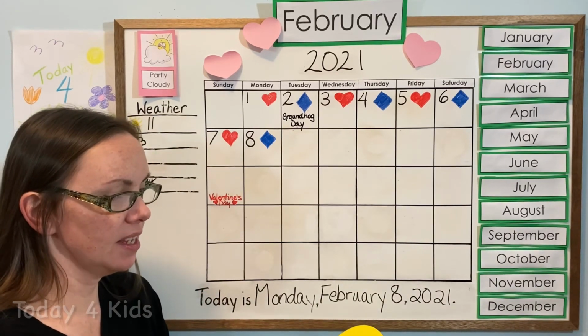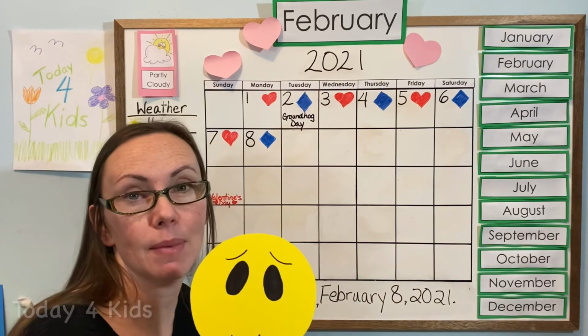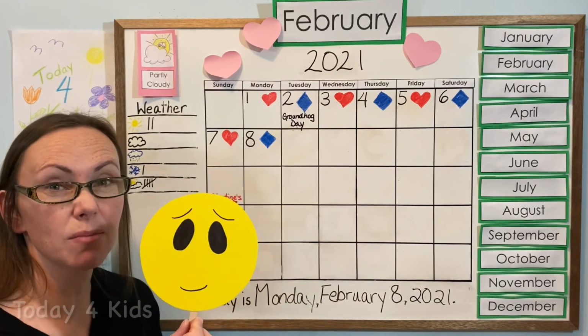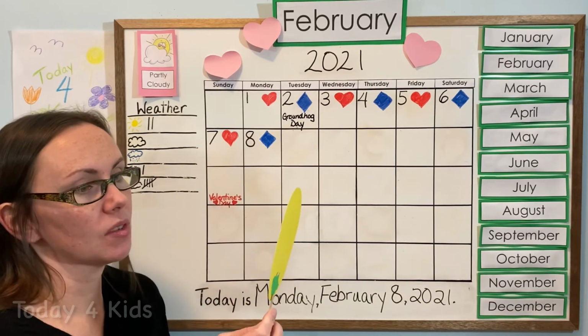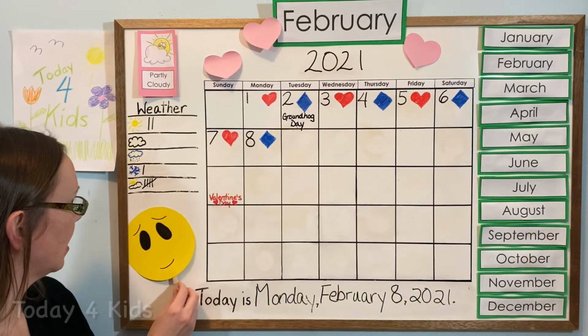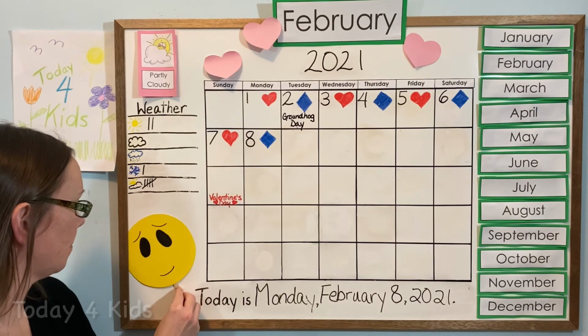Let's see. I think I'm nervous today because I need to get my card and my envelope done, and I need to get them to the post office in time for them to mail to my mother. So I'm going to put nervous here because I am just a little bit nervous.